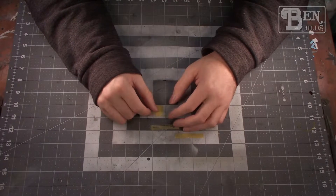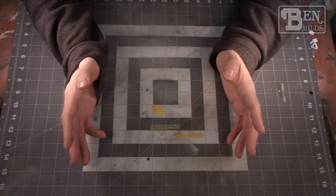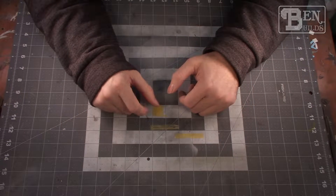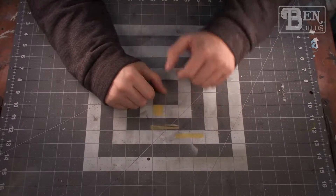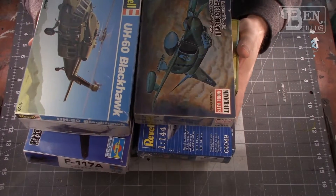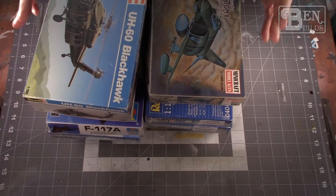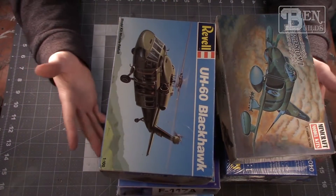This should be a lot of fun. What I'm proposing is 12 model kits through 12 episodes, from December 1st all the way through December 25th, ending on Christmas day — something called the 12 Sprues of Christmas. I have here 15 1/144 scale kits and also a helicopter at 1/100 scale, and out of these 15 we will be building 12.